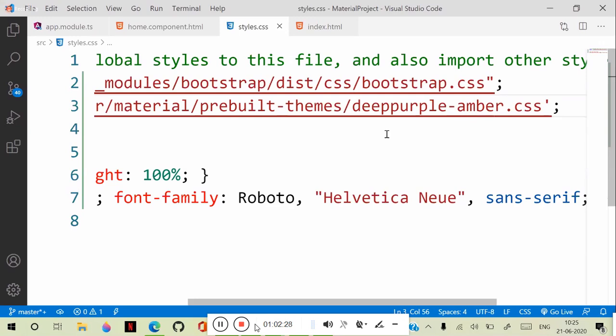How to apply them, how to use them, we will see one by one. Because this is a workshop and not a Material class, and there are a lot of things to learn about Material, just like Bootstrap, so many components are there. I will give you a few overviews of different components. Based on that, you can try others also.